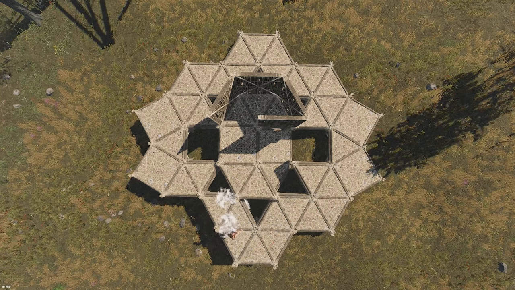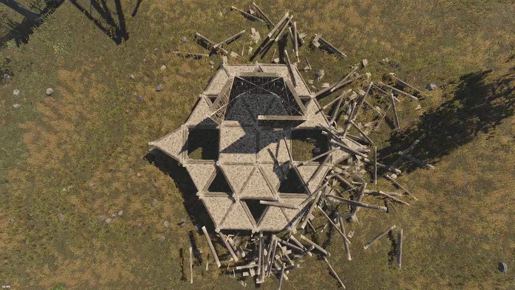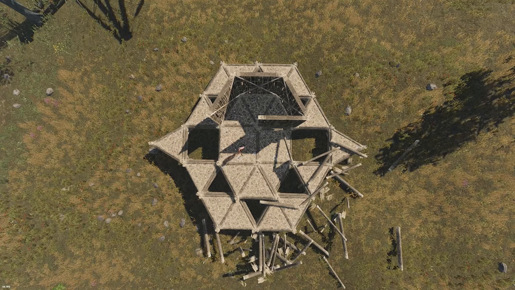Again, this footprint's pretty difficult to figure out, so I recommend going on a build server and trying it a few times, making sure that you can get the floor stack and all the walls placed correctly the first time through.